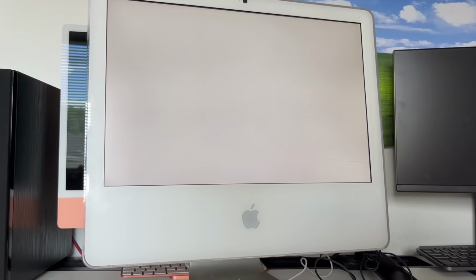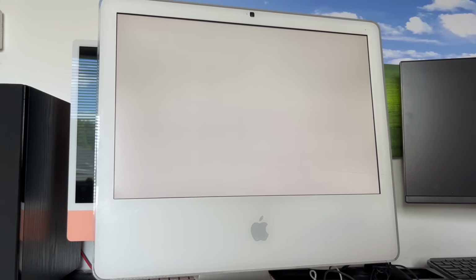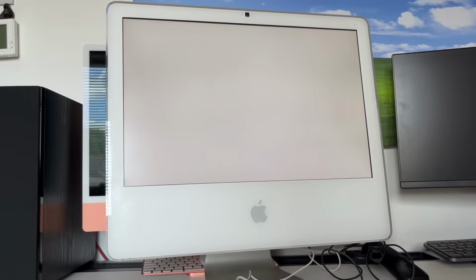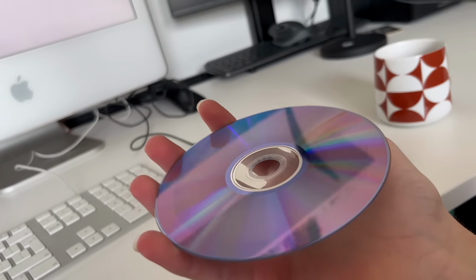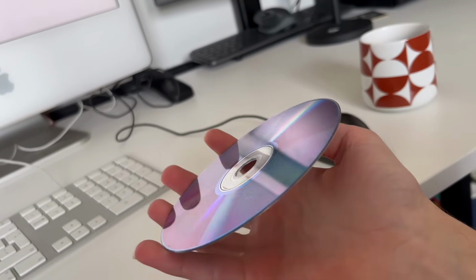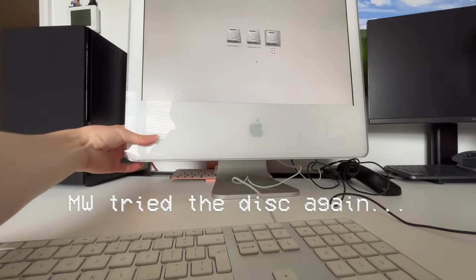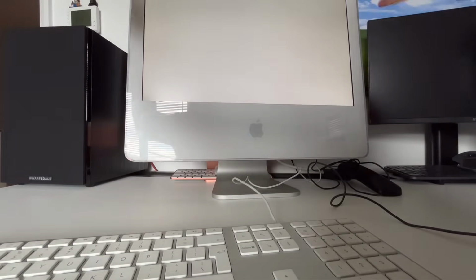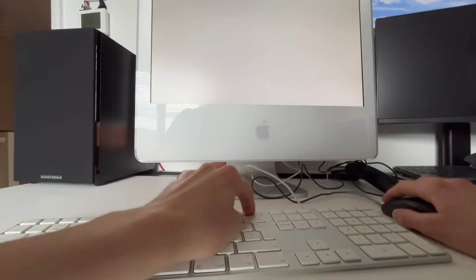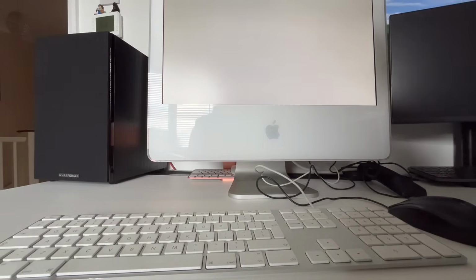Holding the Alt key. I really hope it can recognize this disc properly. Does it just not like this disc? Are you joking? Ah, crap. There doesn't seem to be anything obviously wrong. There's not a scratch on it. I can't even eject it. Oh dear. Holding down the mouse button. Oh my gosh, I cannot get the disc out. Eject the disc! Oh, thank you. Okay, so that disc is useless.